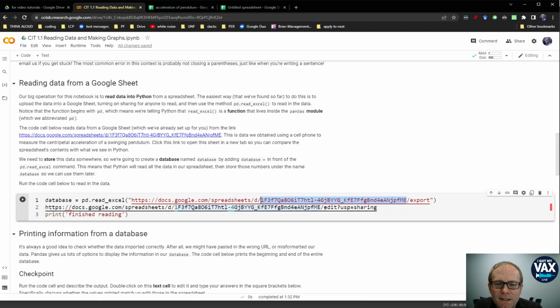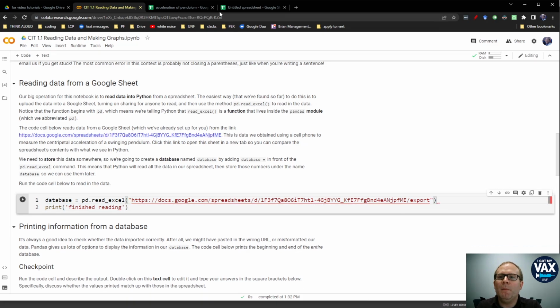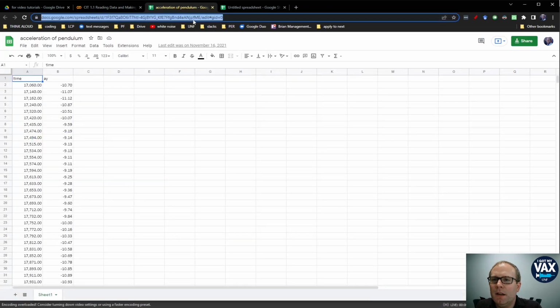But what you want to do, this last part where it's got /edit and then possibly some trailing stuff, you want to change that into export. So you can either just paste the URL itself and then change that to export, or the other way you can do it, go into your URL up here in the search bar and just grab that code, right? You don't need the docs.google.com part. You don't need the /edit. What really makes your Google Sheet unique is this code address here. So you go and copy that.